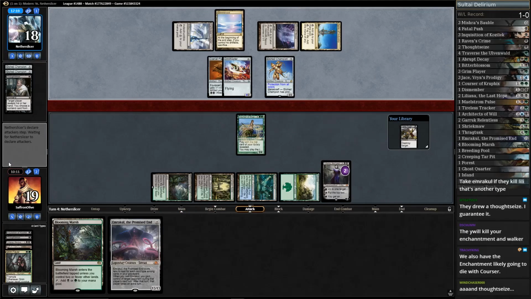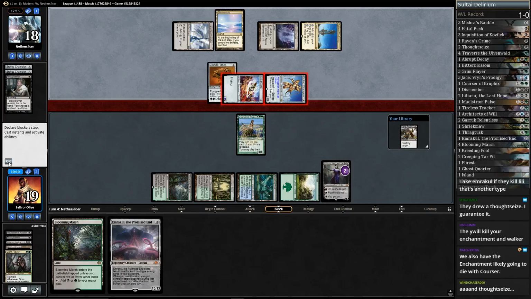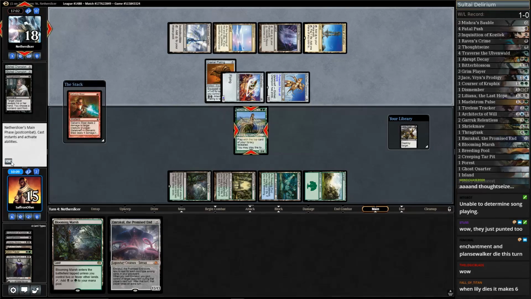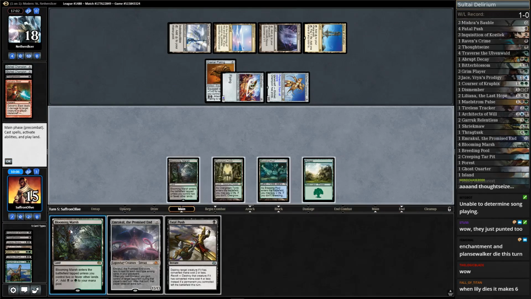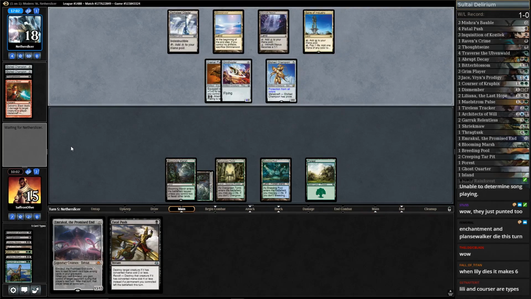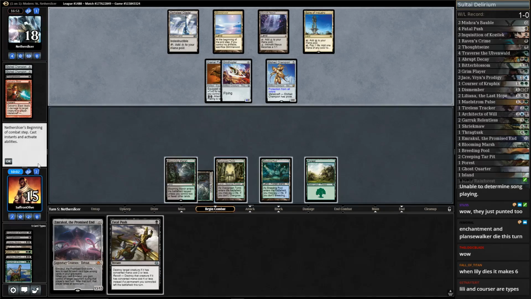So they hit us for 4. Kill our Liliana. And then Galvanic Blast, our Corsair. It does put an enchantment in our graveyard. Up to 5 card types. Play Blooming Marsh, pass the turn. We'll be up to 6 card types, but we're still a bit away. So once we push, we go to 6 card types, 5 lands.